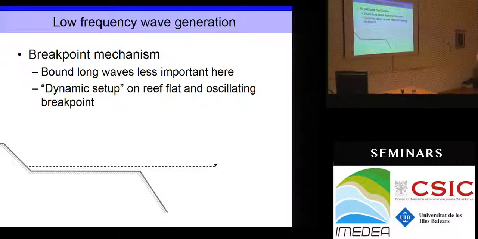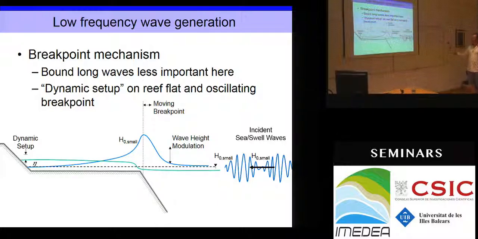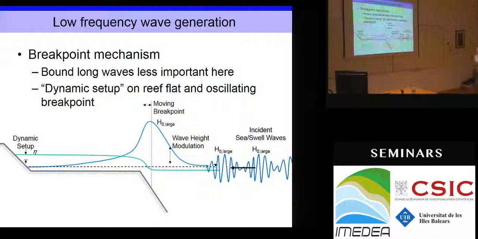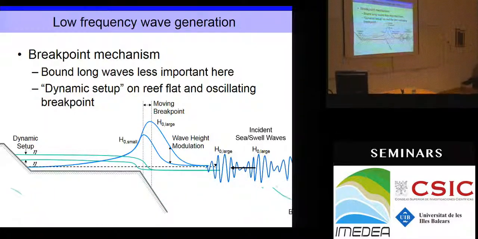To give you an idea, again, we make this distinction between incident waves, infragravity, and VLF waves. If you have a small wave group, it comes in, it shoals, so it gets higher, and then it starts breaking on the reef, and then it dissipates over the reef flat, mostly due to bottom friction. And as I told you, the waves, when they break, push against the water. So where they break, they push it up, and you get a setup. But if you have a big group, then they're higher, they push harder, and because of that, the setup gets higher. So by having these groups of waves coming in, this setup is also going up and down. That goes at the time scale of the groups, and that's what we call a dynamic setup.